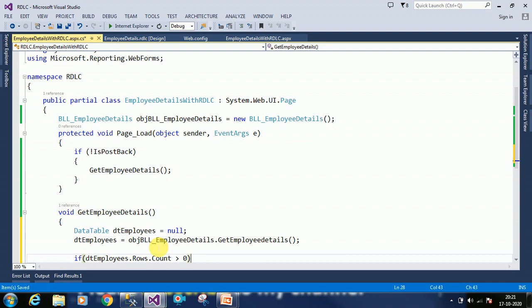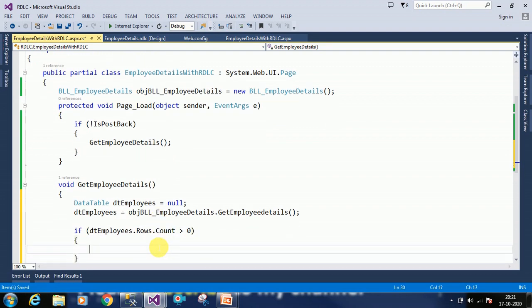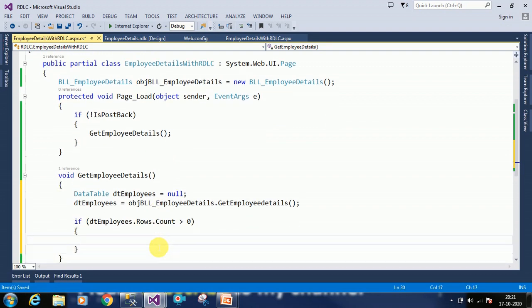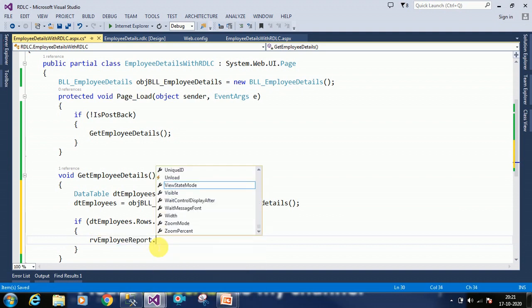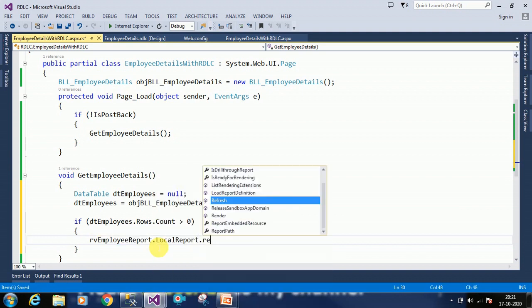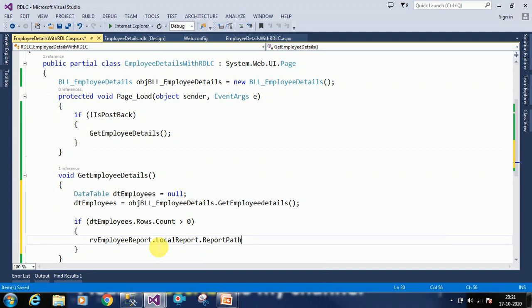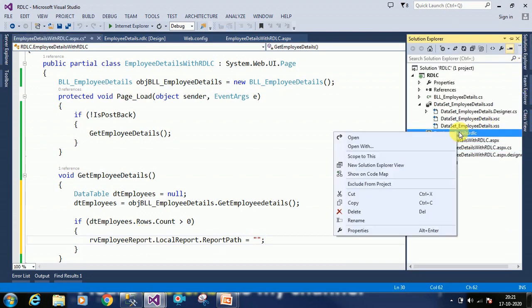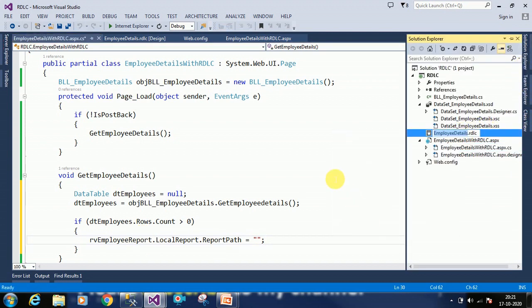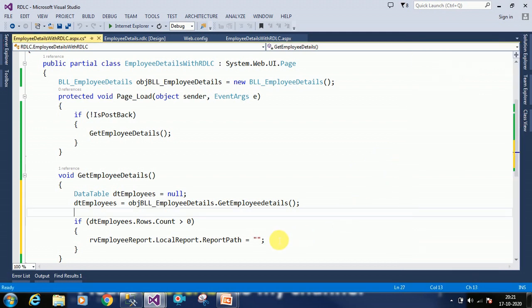If it is greater than 0, I have to bind the data. So we have to call our report here, LocalReport.ReportPath we have to pass. So we have to give our report name here. My report name I will get from here. Click on rename and copy this. So this is my report name.